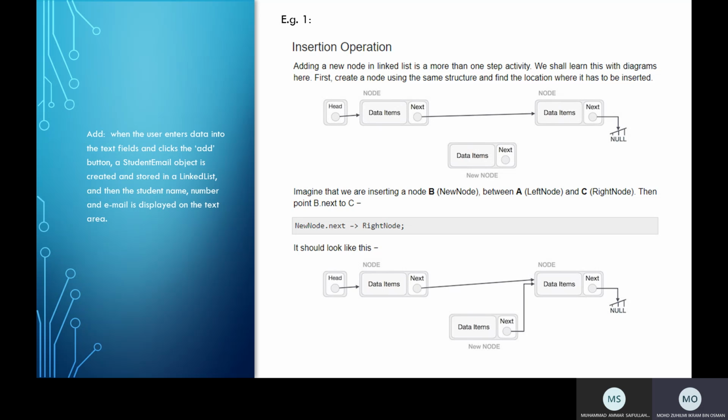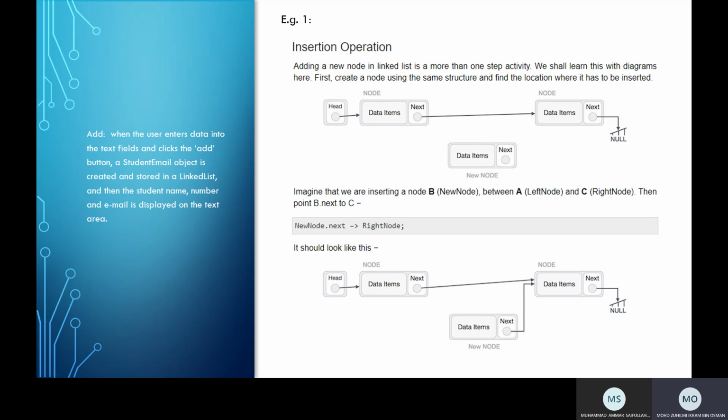For the first operation, which is add, when the user enters the data into the text fields and clicks the add button, a StudentEmail object is created and stored in a linked list. And then the student name, number, and email are displayed in the text area.